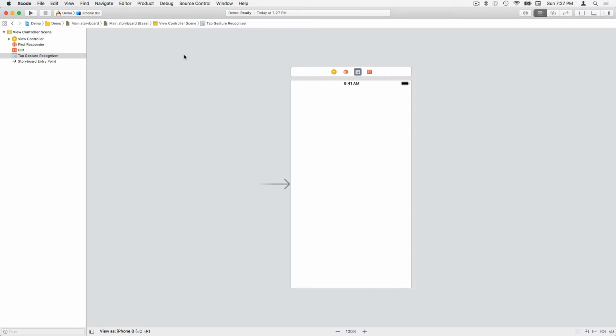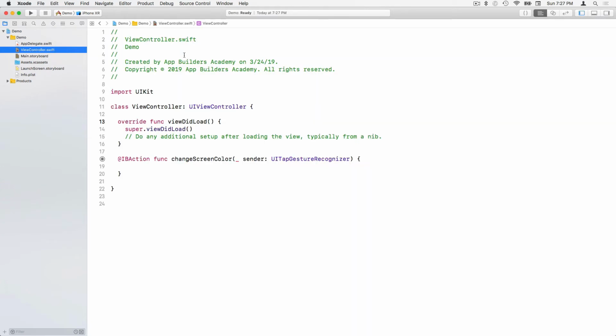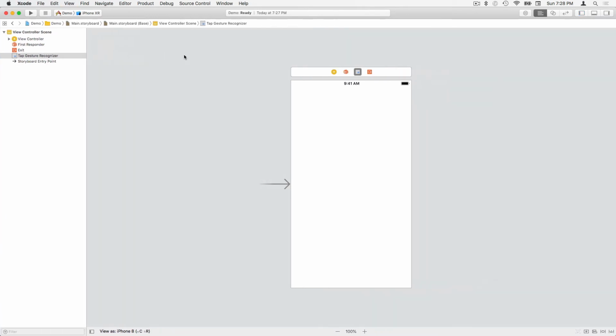I could press Command 1 to go here. I could go to the view controller using the arrow keys, and then I could scroll to whatever I want to go to, which is, as I said, the hard way to do this. So let's not do it that way. Let's just go back to the storyboard. Let's even close the pane on the left. We don't need it. We're going to use the Open Quickly option. So Command Shift O for Open Quickly.